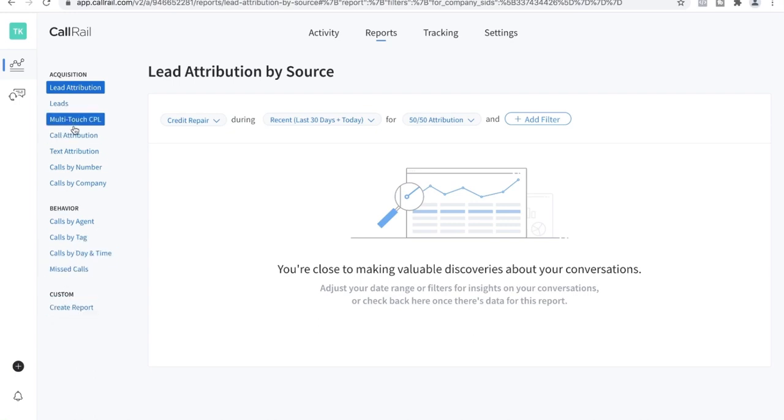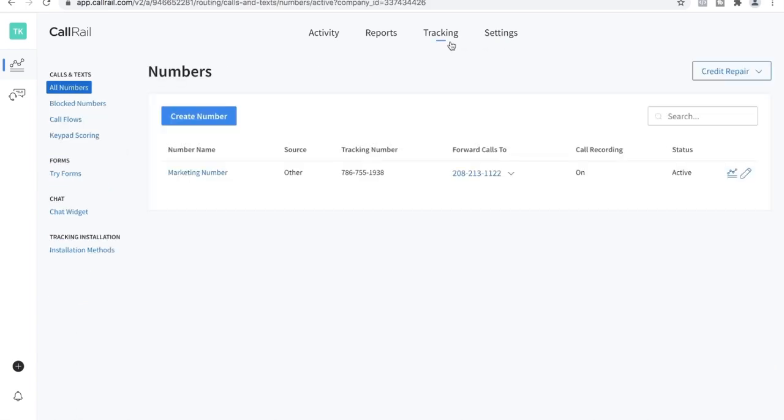This is how you can just set up your entire phone system depending on how you want your leads to be filtered out. So you can just really break this stuff down. And this is just a tracking number. This is where, you know, you block numbers, your call flows. You can make one custom call flow and you can use it on multiple numbers. You can name your call flows and all of that type of stuff.